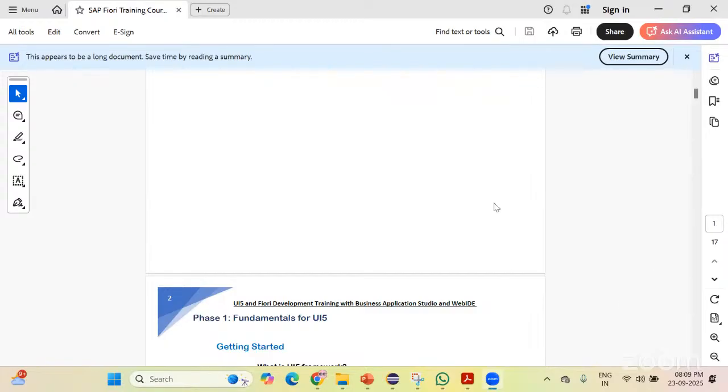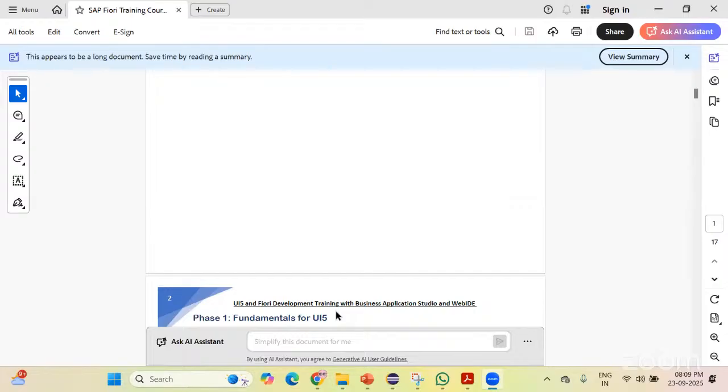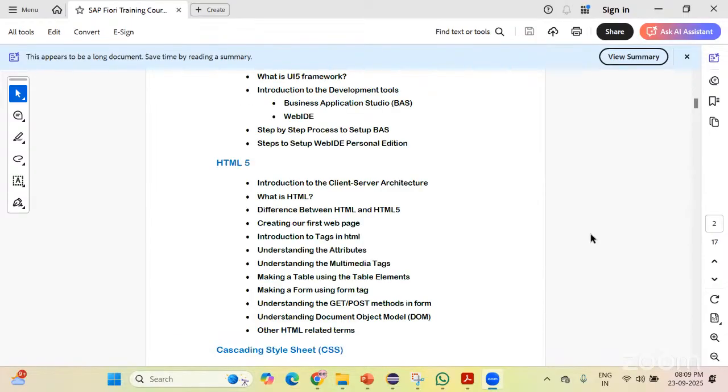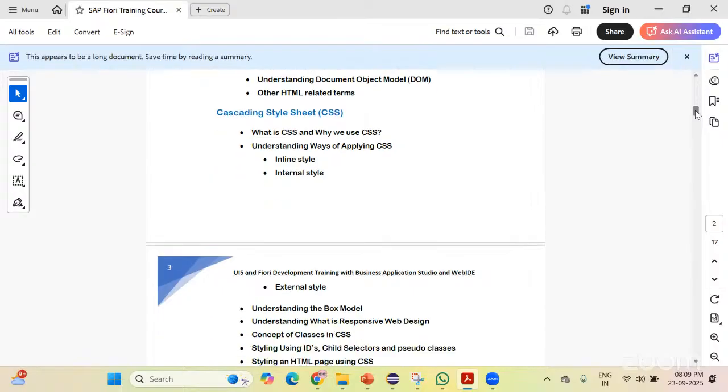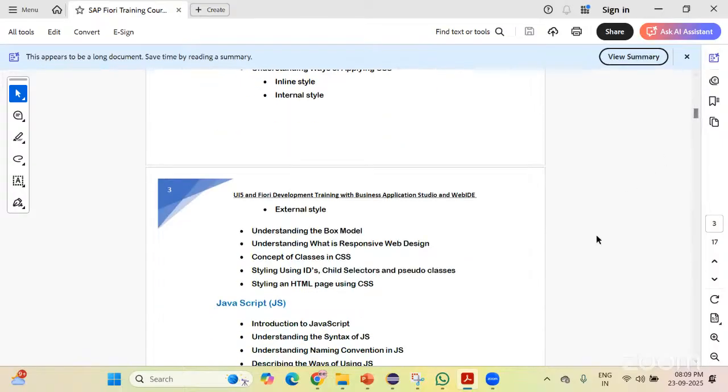So those details will be covered in the first 10 sessions, and in that way I'll be teaching everything from the basics like HTML5, CSS, JavaScript. These are the basic things which we definitely need for any SAP Fiori development. And once those are completed, then we'll come to the SAP UI5 part.